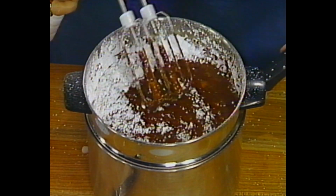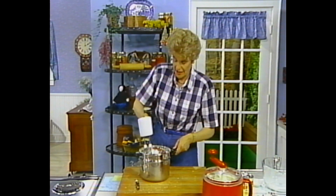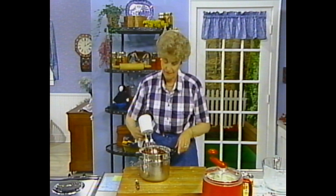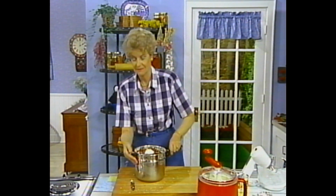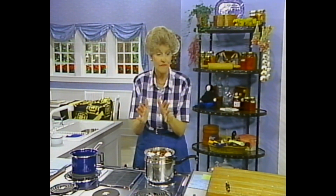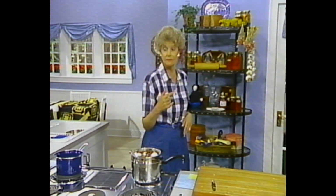Now I'm running out of time, so I'm not going to really finish this up properly. But I want to tell you how to do it because this is a fantastic fudge sauce. What you do next is cook this for 30 minutes over simmering water, and then transfer it immediately to your mixer bowl and beat it for 5 minutes. Do not, by all means, skip that beating thing, or you're going to have a goofed up chocolate sauce.